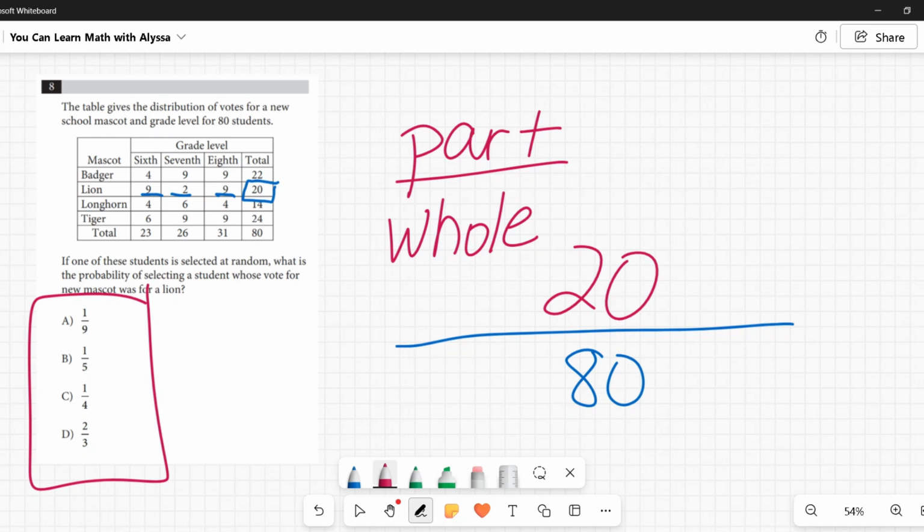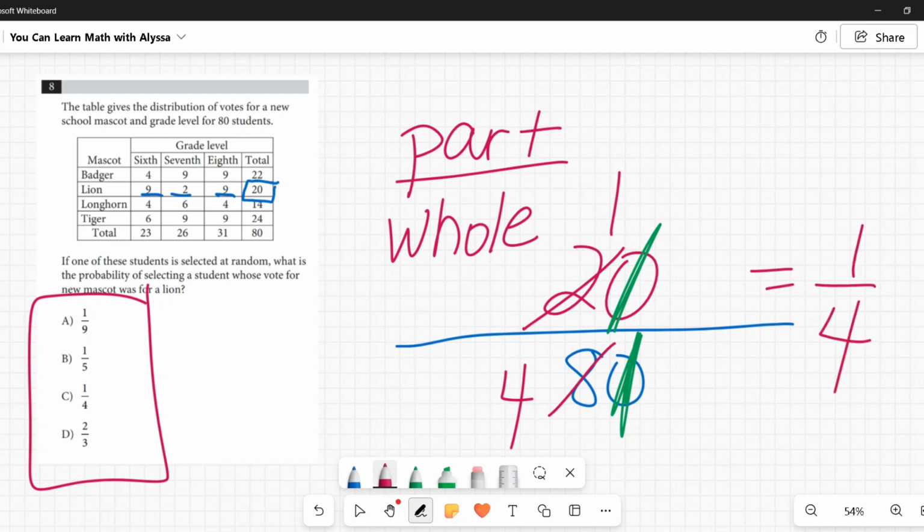We need to find the biggest number that goes into both of them, or we can just keep dividing both of them by the same number until it gets small enough. It really doesn't matter. This isn't like a test in math class where your teacher is checking how you solved the problem. They just want to know that you got the right answer. So do what makes the most sense to you. Me, I would look at this and go, oh, they both end in 0, so they're both divisible by 10. So I can divide 20 by 10, that just gives me 2. 80 by 10 just gives me 8. 2 and 8, those are both even. So I divide 2 by 2, I get 1. I divide 8 by 2, I get 4. All right, 1/4. That's my process.